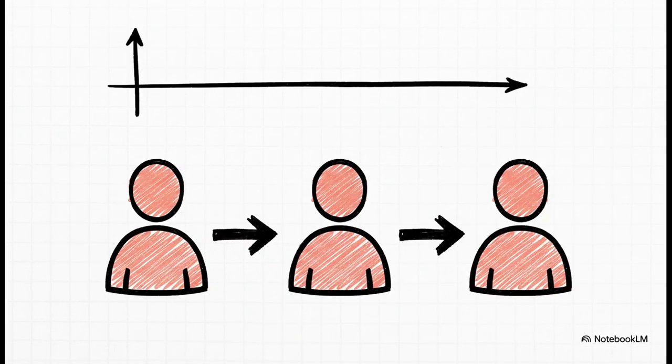What if R is exactly 1? Well, then each case just replaces itself. The disease doesn't explode, but it doesn't go away either. It just sort of hangs around. This is what we call an endemic disease. It's a constant, predictable part of life in that population.